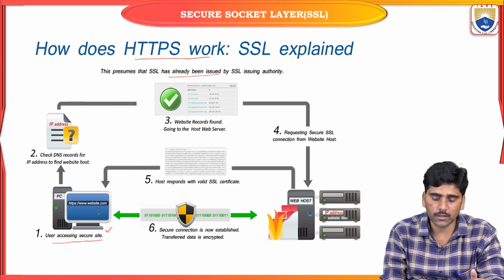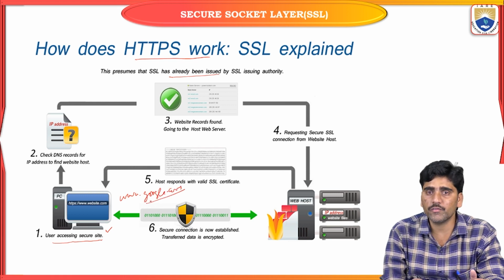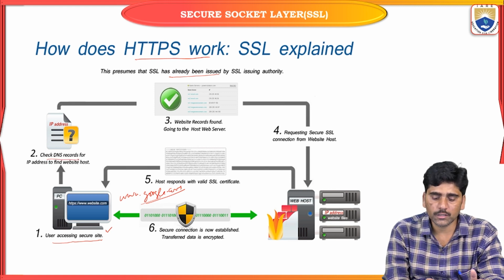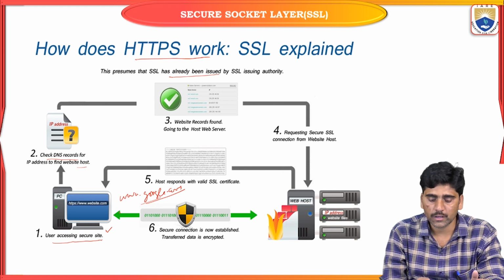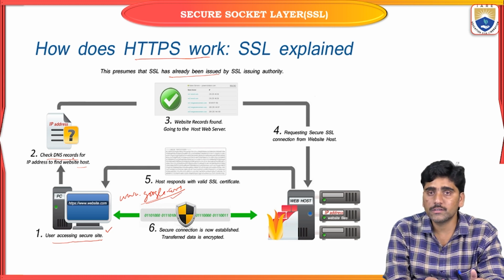Suppose I am typing here www.google.com. This is the website that I am going to surf right now. I am going to access it right now. So now it is checking the DNS record for the IP address to find the website host. What I entered as the website is going to be checked in the DNS record.